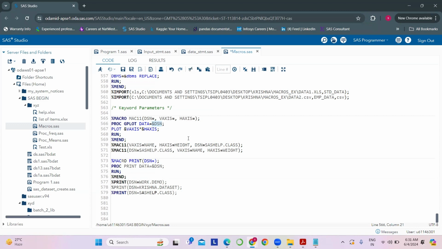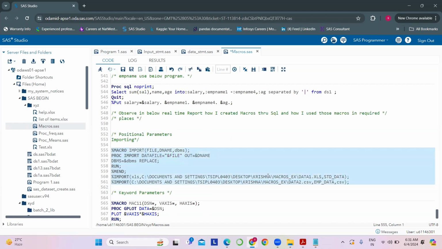I mean, apart from positional parameters, the change for the keyword is we add the equal to symbol such that we can change the positions as we want. But we have to mention the equal to symbol such that it takes the information based on the equal to symbol. Okay, I'm clear on this. The same thing.